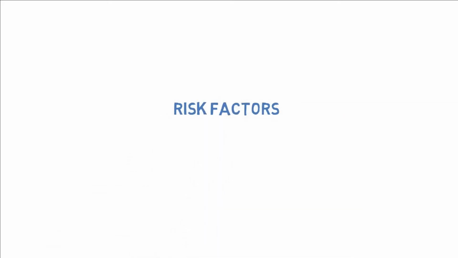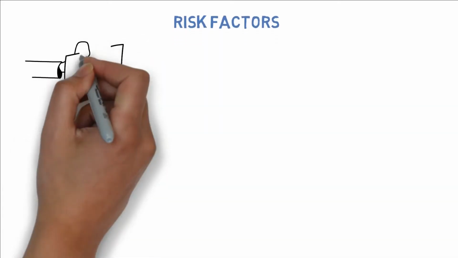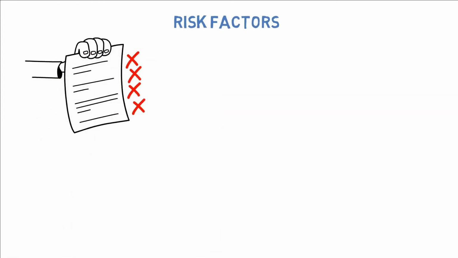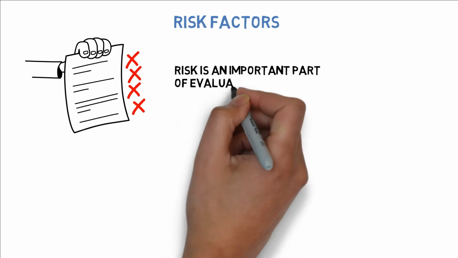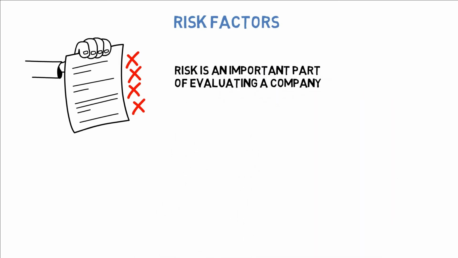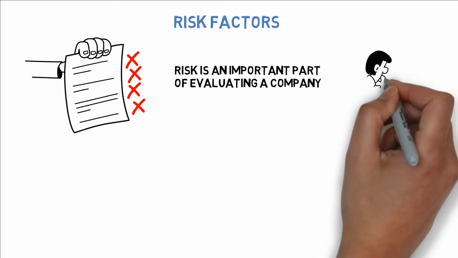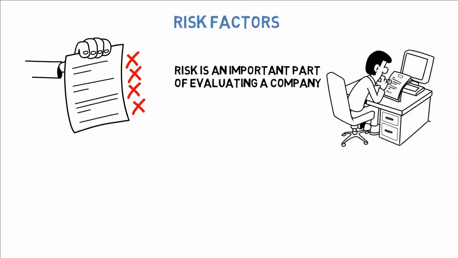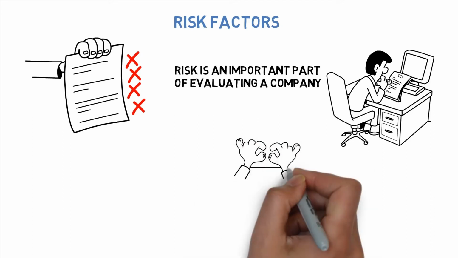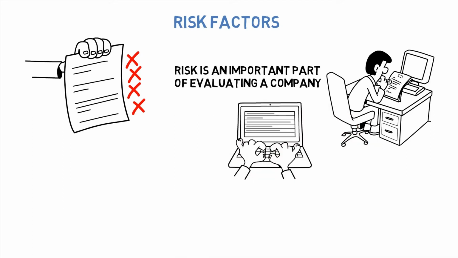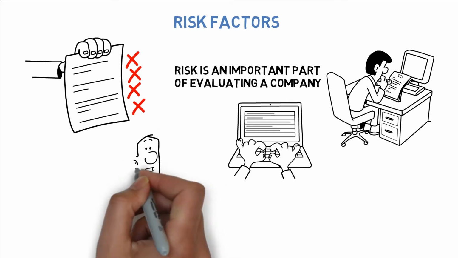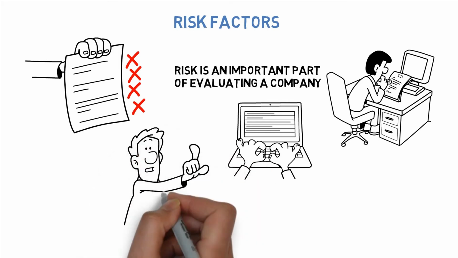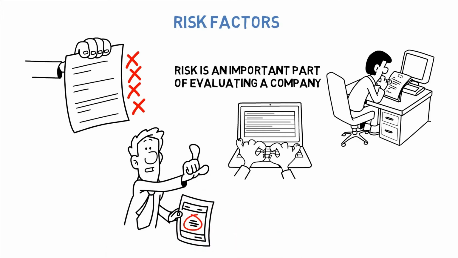Risk factors. The next major section of a 10-K is devoted to the discussion of risks that the company and its industry face. Risk is an important part of evaluating a company, but it's worth noting that this is also where the lawyers get involved. Filings with the Securities and Exchange Commission are legal documents, and failure to make required disclosures can result in shareholder lawsuits. These sections are usually written by lawyers who are more concerned with avoiding lawsuits than with providing much information. This isn't meant to imply that these risks shouldn't be considered; rather, it's meant to put these sections in context.